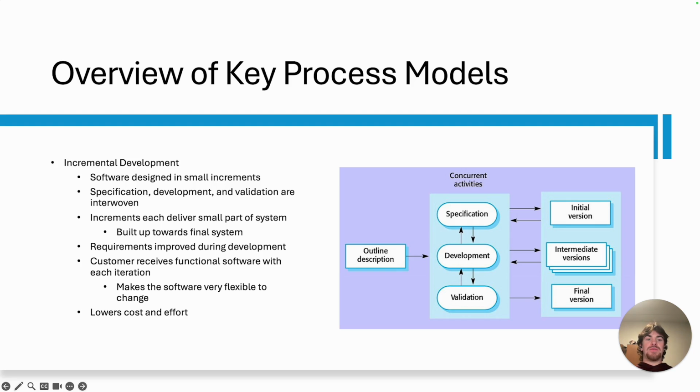The customer receives functional software with each iteration, enabling frequent input and early understanding of how the solution will satisfy their needs. By addressing problems or improving functionality early on, this feedback loop helps engineers raise the product's value and lower the possibility that it will fail to meet the customer expectations.